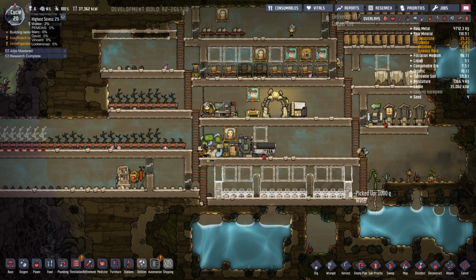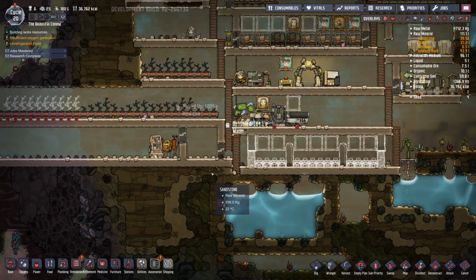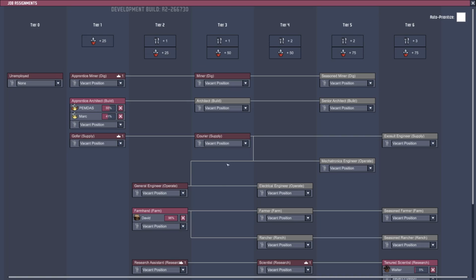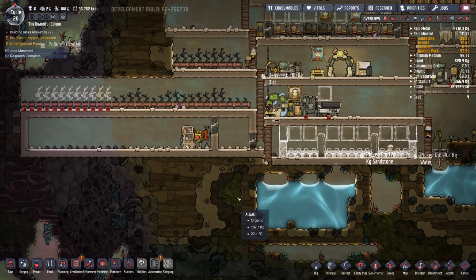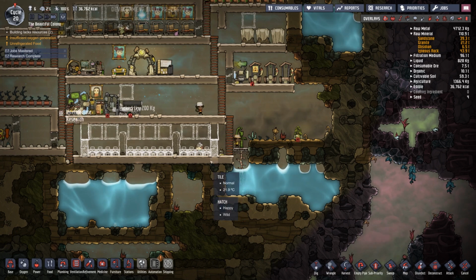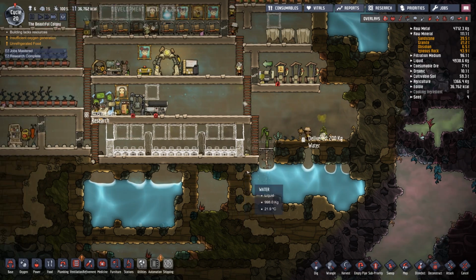Oh, the stress seems to be pretty good. Walter's the stressed one. He'll be all right. And let's check. I'm just so excited. Oh, 96% for Farmhand David. That means we get to ranch pretty soon. And there are the two... Where are they? Yeah, there's the wild happy hatches stuck down in those tiles.